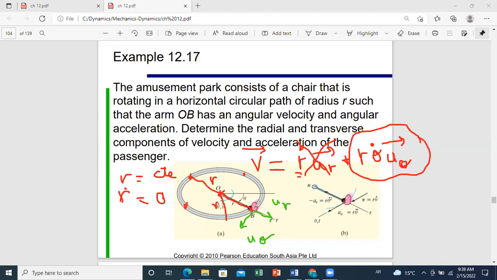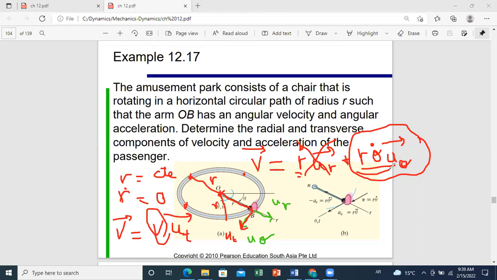Why? Because as we said, UT and U theta here are coincident. And then we know that in the n and t frame, the velocity is always tangent to the path, so it's along UT. The expression of the velocity vector in the n and t frame is velocity magnitude times the UT vector. And if you remember, V represents the linear velocity. And when you have a circular motion, this linear velocity can be related to what?